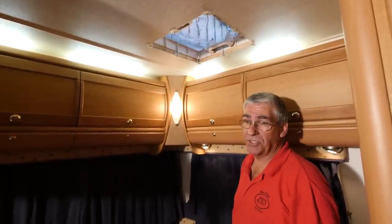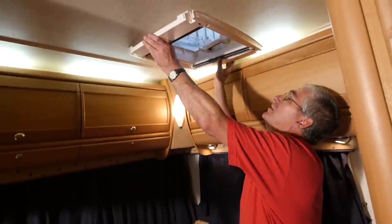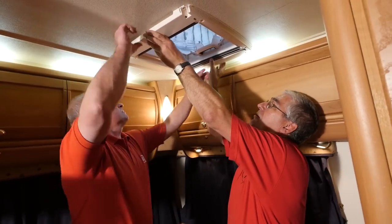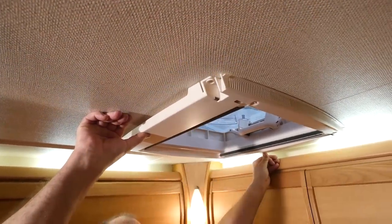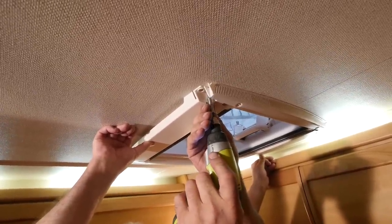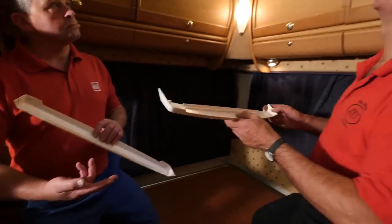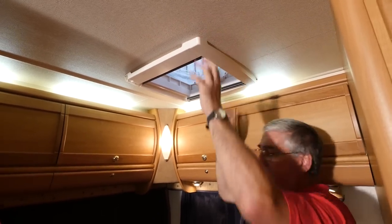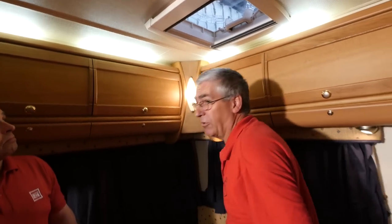That's all nicely fastened in now. The final stage is to put the inner trim panel in — an extra pair of hands is a big help here because I need to put some screws in to hold this. We'll pilot drill and pop a screw in. The very last pieces are these finishing trims that go on the sides — place that up, slide it into position, and it snaps in. And the other side. That's it — quick wipe round with a cleaning cloth. Job done.